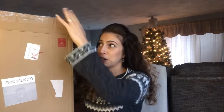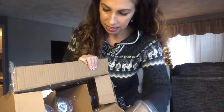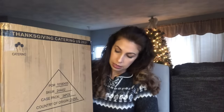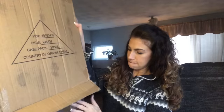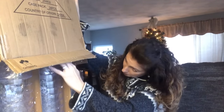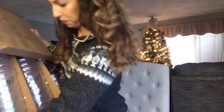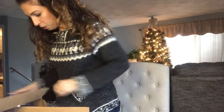So here I was wanting to do one of these projects and I'll probably be doing 12 because you'll see I'll need two sugar bowls for each lantern. Anyways, I have not opened this really, just opened the top of the box. So let's see. I don't know if we can open this. See this? Oh my word! Okay, let's not do that. Let's do it this way because these are all gonna fall. Wow, look at these. Here I was gonna do one and now I get all of these.